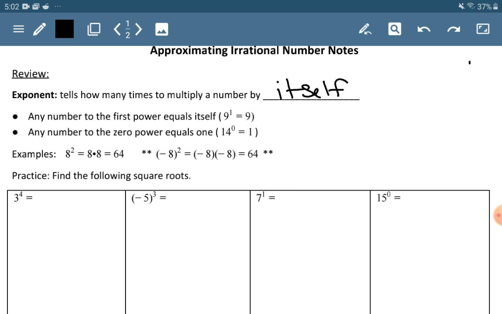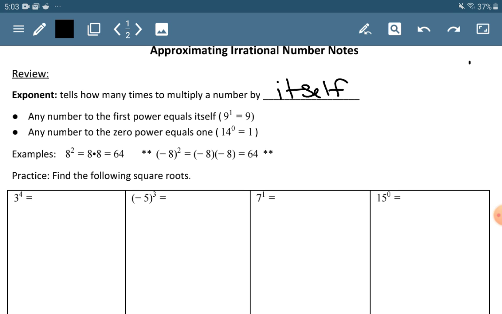Basically, the short version of this rule is that when you're putting something to a power of itself, you are still multiplying it by 1 and then writing that number however many times it tells you. So for this problem, I would write the 1 one time and multiply by 14 zero times. That means my answer is still just 1. That's the shortened version of those rules. But again, it's just something you're going to have to memorize.